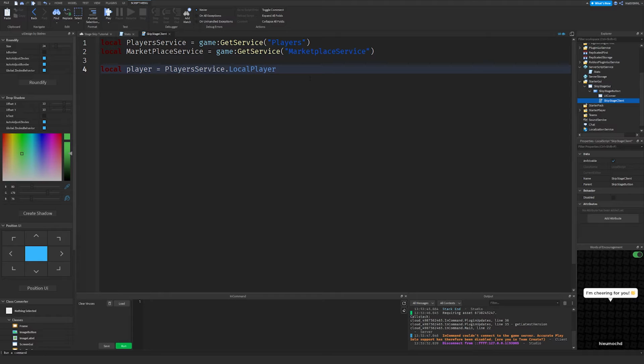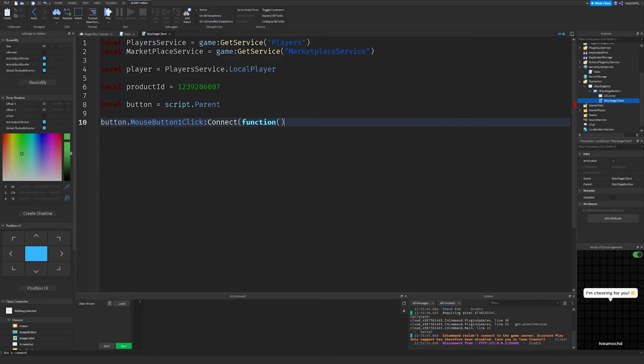Alright, and then we're gonna do local productId equals our product ID, so you could just press Control V to paste that in. And then local button = script.Parent. So we're gonna do button.MouseButton1Click:Connect(function.